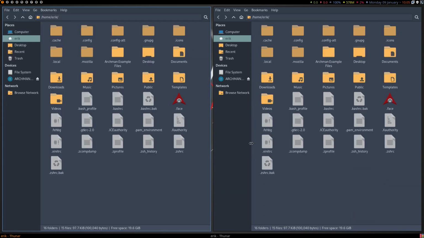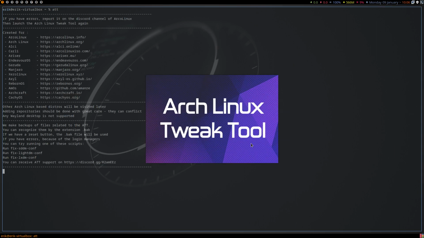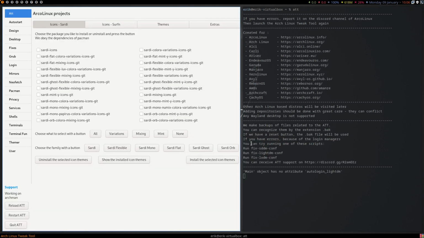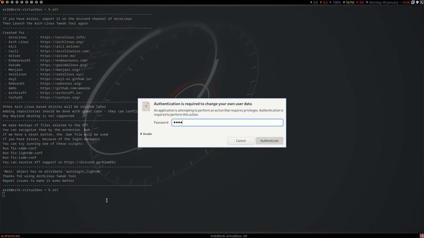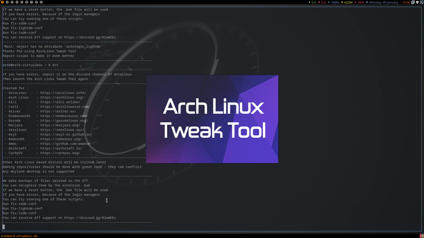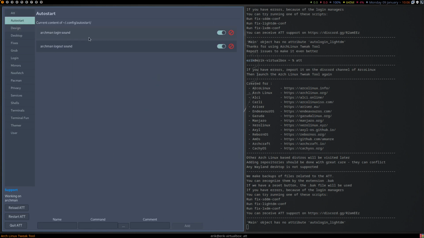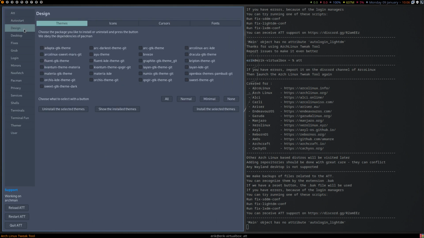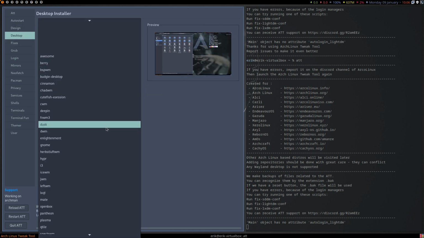Okay, Super Q, Super Q, Super Q. All right, back to ATT. It's white, you stop it, you launch it again. Now it has the correct color. So, how to start? Don't know what I should do with this. I don't know the system enough to remove it or not. That's up to you. So any of these guys can apply.